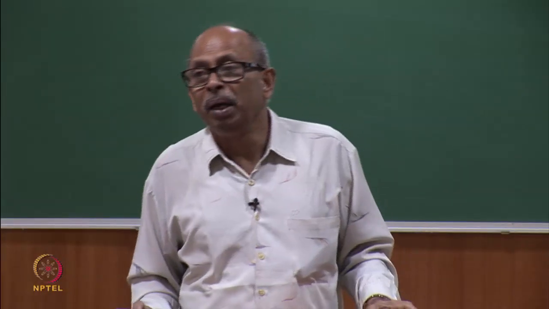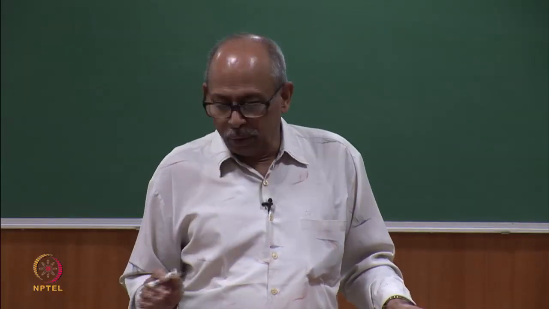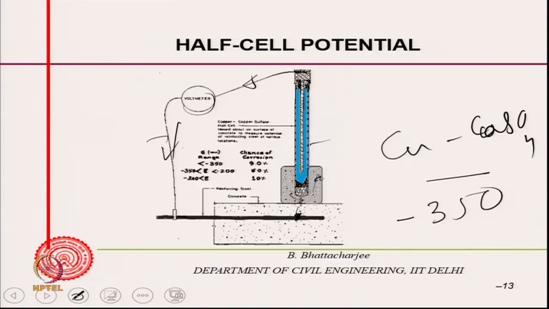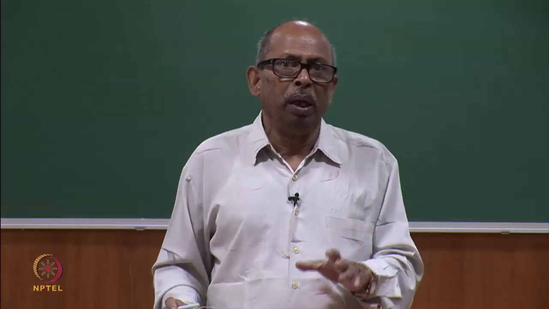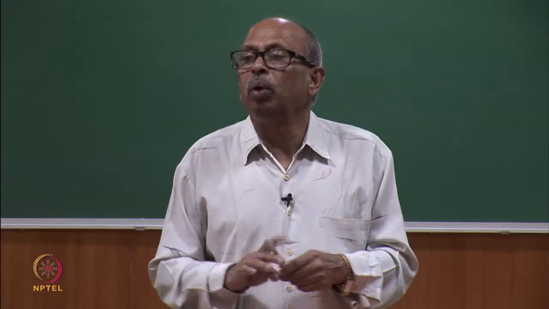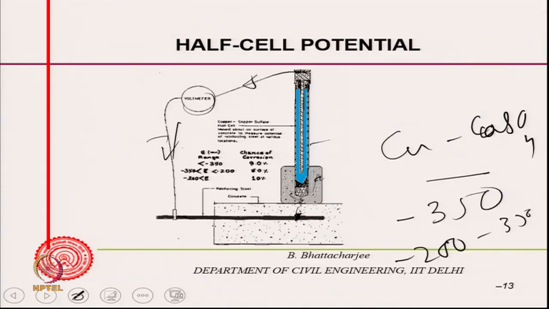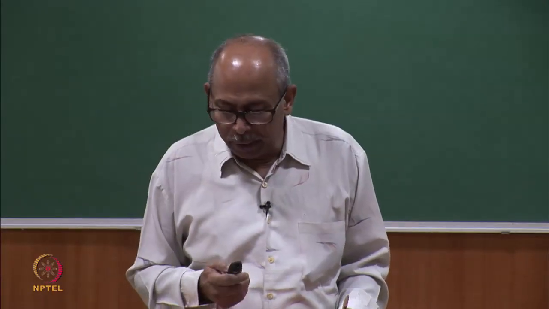That is empirically observed by measurement in a lot of bridges in North America. So, ASTM has actually classified this. If you find the potential between minus 200 to minus 350, then you say the chance of corrosion is 50%. I mean, it may be corroding, may not be corroding. And if it is more positive than minus 200, that is minus 150 or something, no corrosion is occurring. So, you can actually demarcate the areas of active corrosion from less corrosion. So, the risk of corrosion you can demarcate.